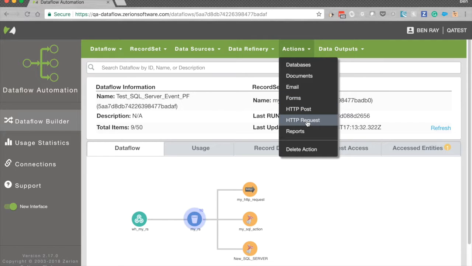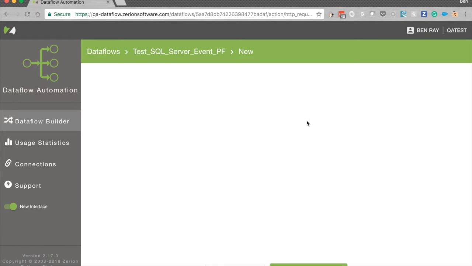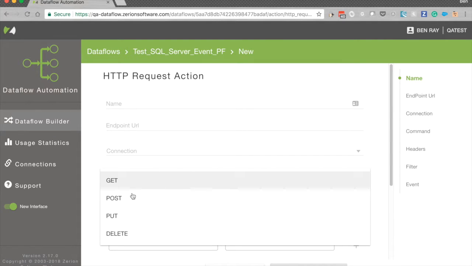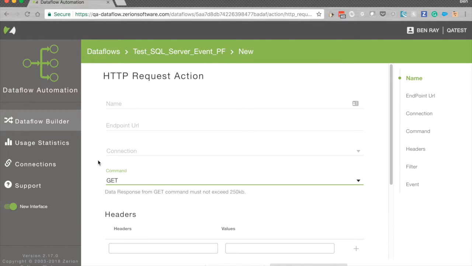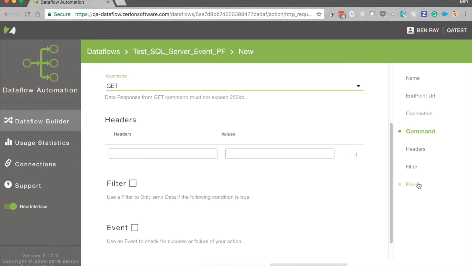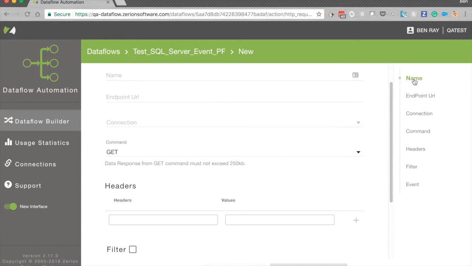There's actually a new action that we've added called HTTP request. What this does is support your typical post request as before, but it does support three more: we have a get, a put, and a delete. This is similar to the operations you can do here. The get requests are going to be very helpful in terms of getting data from another source and pulling it into the system. Again, we'll go over that a little more in another video. You're going to see this is following that same flow. If I want to move down to event or back up to name it, you're going to see this on the right hand side.